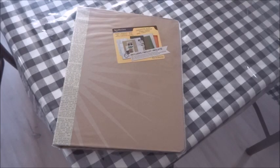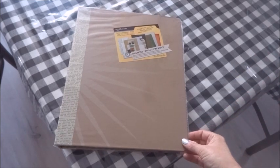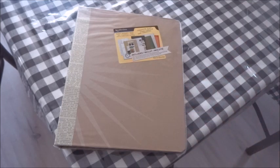And the last item that I have to show you was definitely my best find. For anyone who enjoys journaling, you would love this item. It is from the Recollections collection. In my last haul, I did purchase a few items from the Recollections collection, and I also had some pictures of some other things that I didn't pick up but were in the store. And this, by far, out of everything that I've seen so far, is the best find. This is a timeless large journal. At Dollar Tree, this was $1.25, but it had the actual box where they were all stored in, and it had the price tag on the outside of the box, which was $19.99. So this is a phenomenal deal for $1.25.